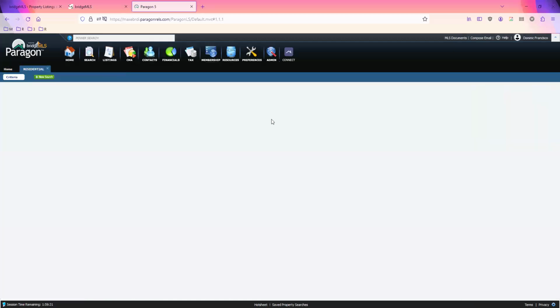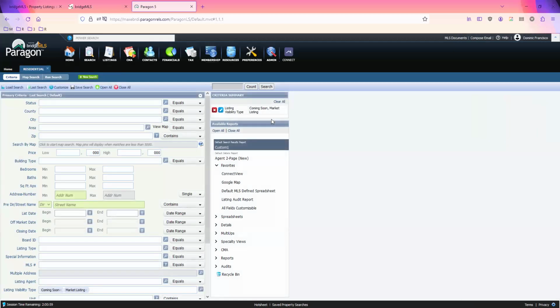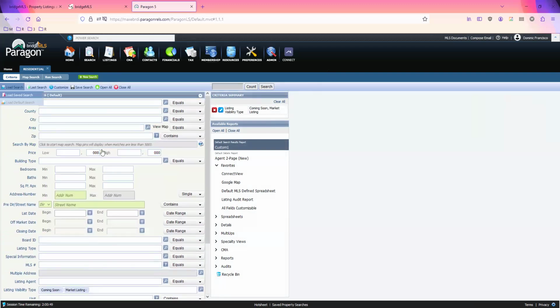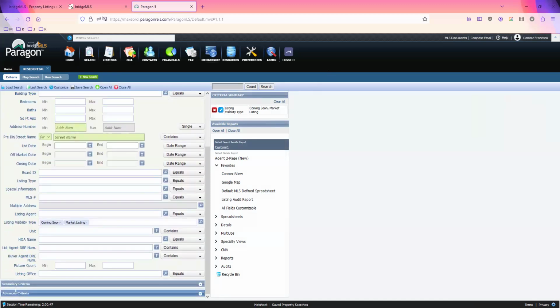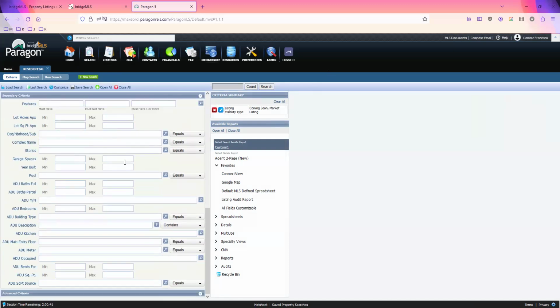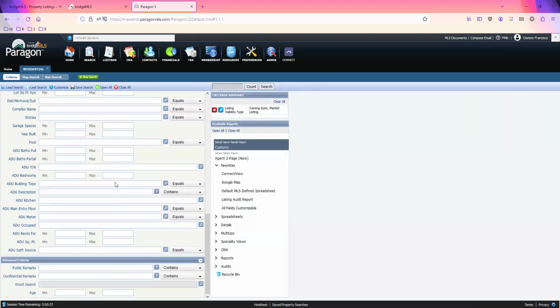And I'll go into one right now so you can see what that looks like. So this is our general search. Looks a lot like that quick search, but way more fields. If we scroll down here, you'll see this is the primary criteria. If we scroll down here, you see secondary criteria. You can click on that, it'll expand, and you have some more fields. Also advanced criteria that we can click on, and there are more fields there as well.